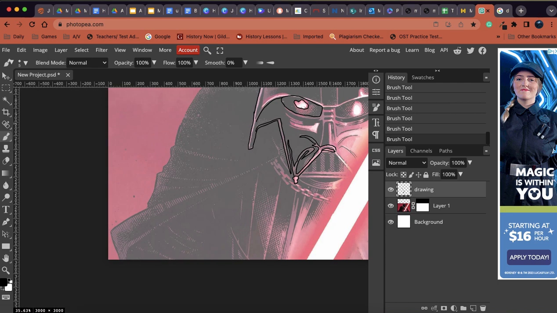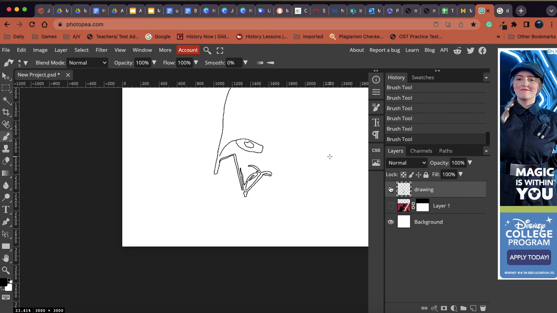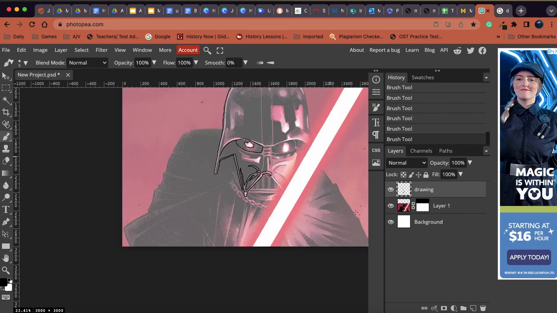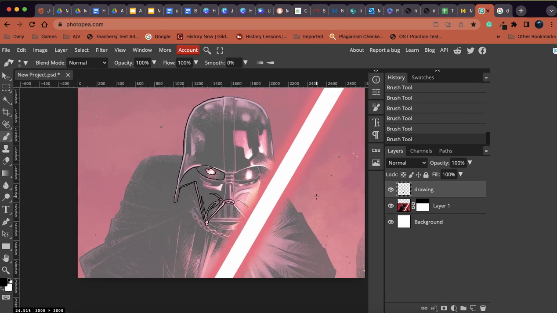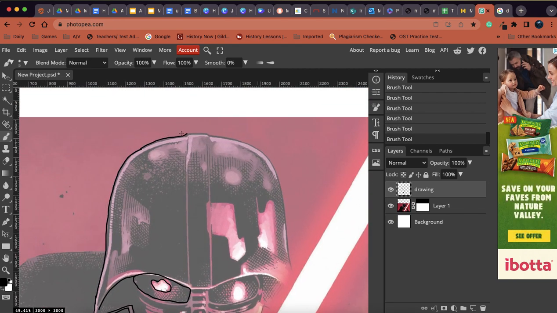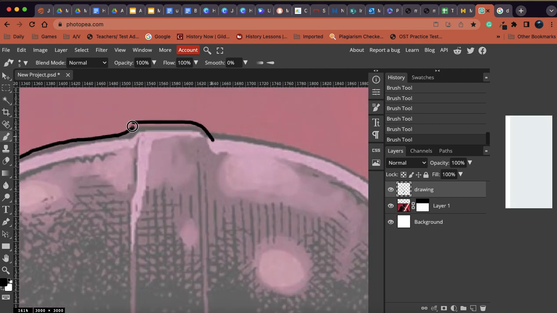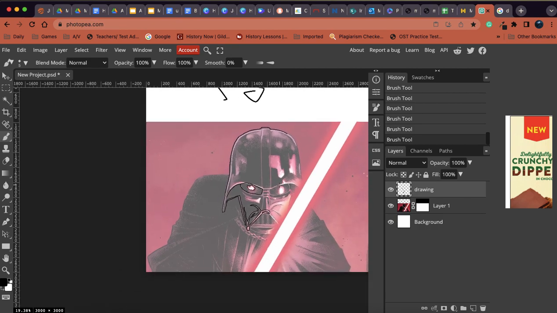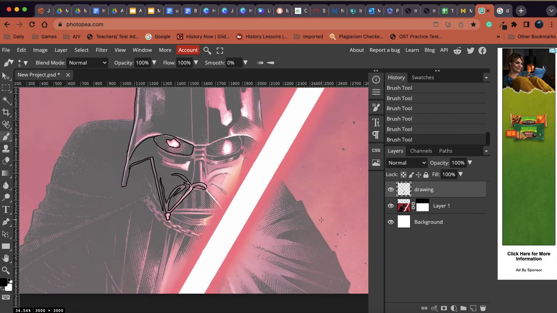So as I zoom back out, I can see that I've got some stuff done here. What I'm going to do is hide Darth Vader and take a look at what I've got so far. And that's pretty much it in terms of tracing. You just want to take your time. You don't want to go in huge chunks. You don't have to get everything. You want to make sure that you close off your line. See how that line is not closed off? If I were to try to fill that with color, I would have a hard time. The color would go everywhere on the picture. Okay, so that's the basics of tracing an image in Photopea. And the next tutorial will be, how do I add colors and things like that?